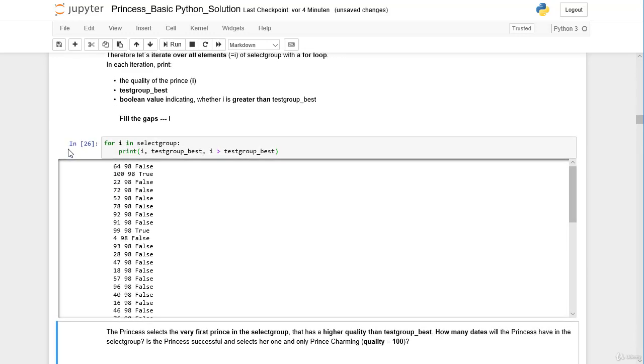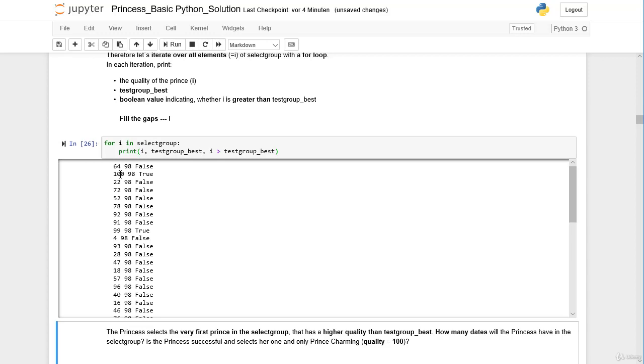And we can see here that the first prince in our select group has the quality 64. And the quality of our reference prince is 98, so our first prince here does not have higher quality than the reference prince. So we will not select the first prince in our select group, and then the princess dates the second prince in the select group, and the second prince has the quality 100, so it's Prince Charming here.